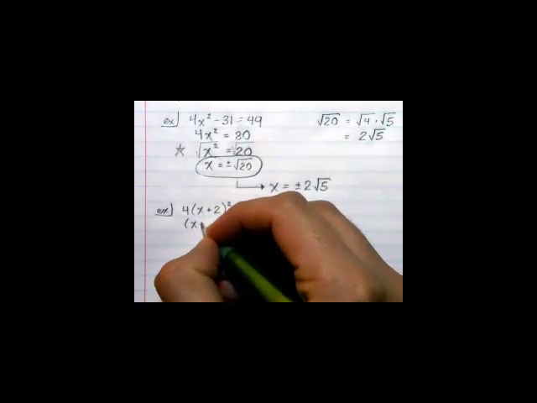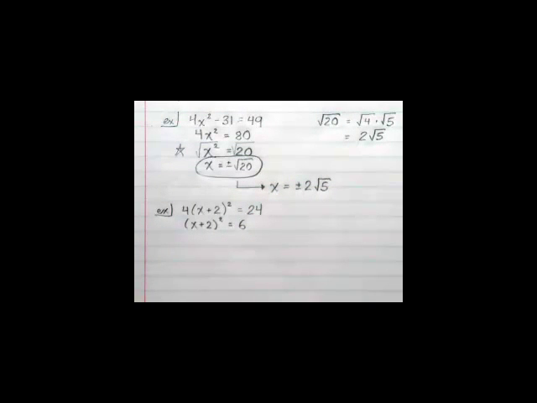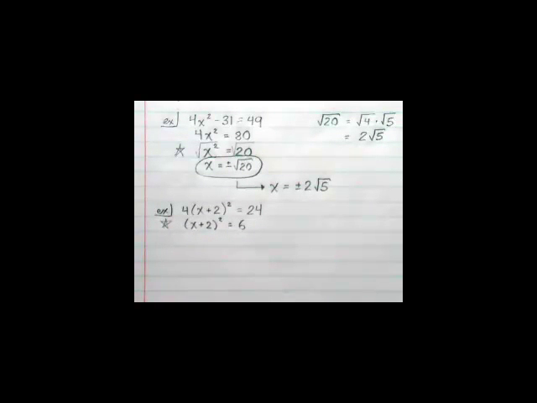So x plus 2 squared equals what? 6. Okay. So now I have x plus 2 squared equals 6. I have something squared, even though it's this x plus 2, equals something. So now I'm ready to do this square root trick. If we square root both sides right now, what are we going to get? If I square root this and I square root that.